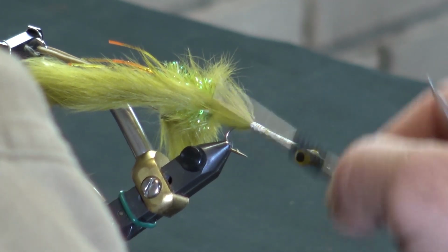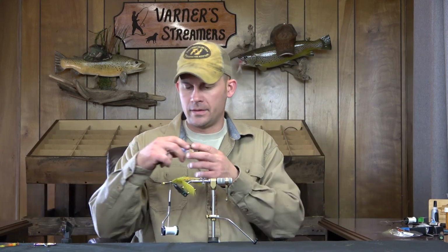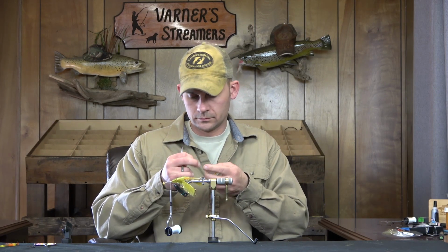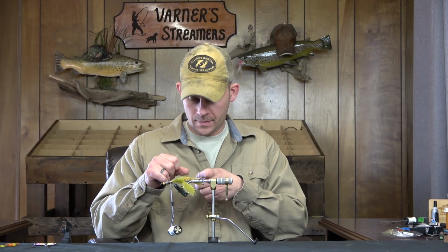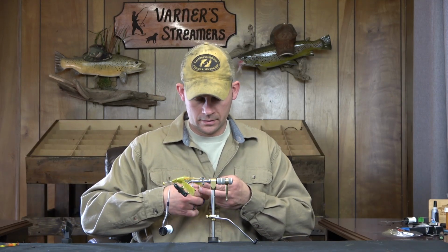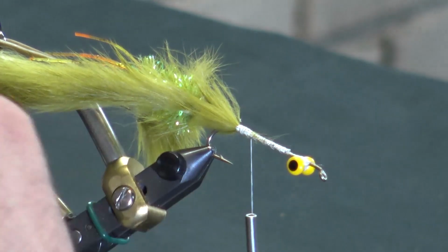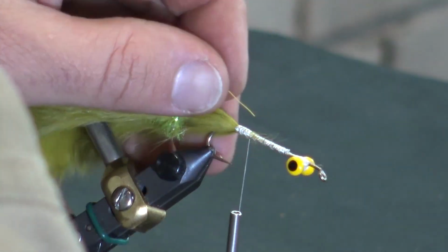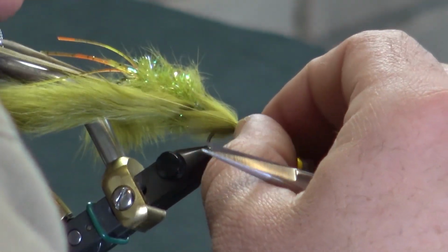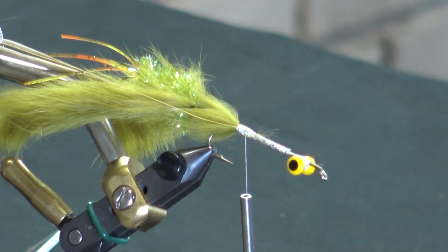Now before I tie in the body material, because we're going to use some Schlappen on this one, where do I got it here? This is just a Brassie sized yellow wire. This is going to be our rib and our counter wrap for the Schlappen. Take a couple of wraps through here, double that wire over, bring it back around, and get that secured into place.